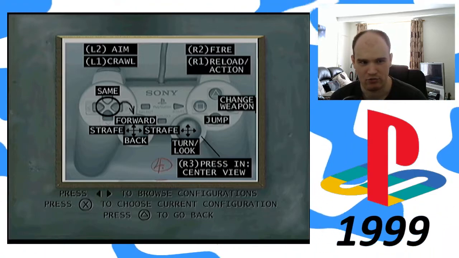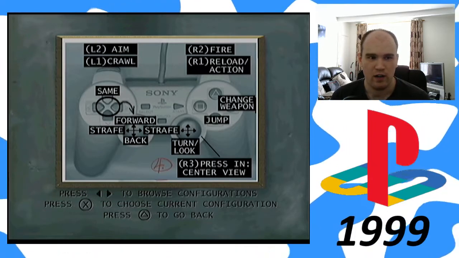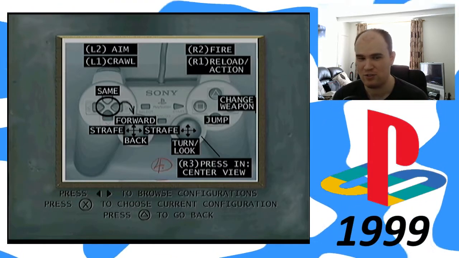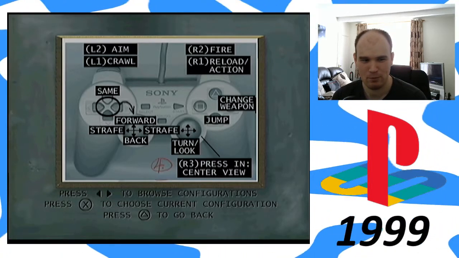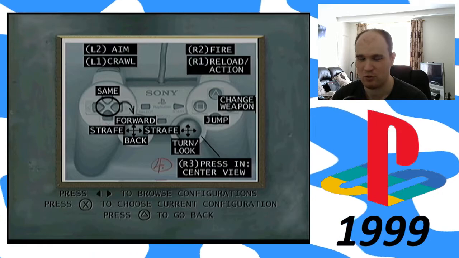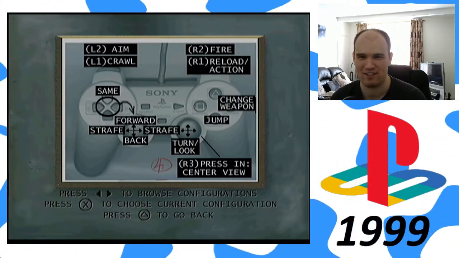And then use the D-pad for strafing as well if you want, which is useful. Let's see, R2 fire, R1 reload and action, L2 aim. So again, this was doing the L2 R2 thing before Call of Duty. People normally associate the left trigger, right trigger shooting with Call of Duty. No, man. Medal of Honor 1 did this. You just had to choose the correct controller setup.